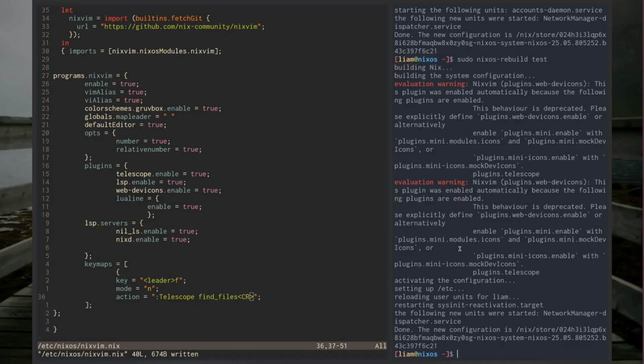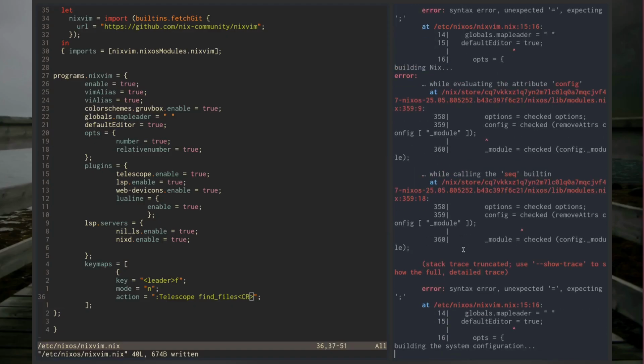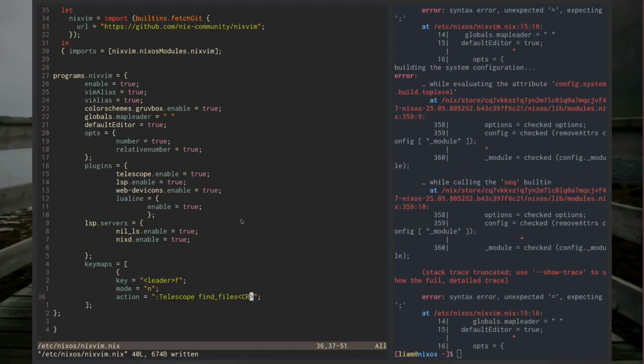So let's do a rebuild. See if we've forgotten everything. All right, let's see. Globals, map. Oh, this one we didn't do this. And actually, I don't think it needs that. And then up here we need the return. Let's try that out.